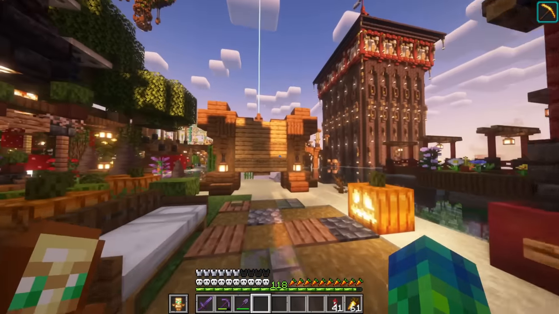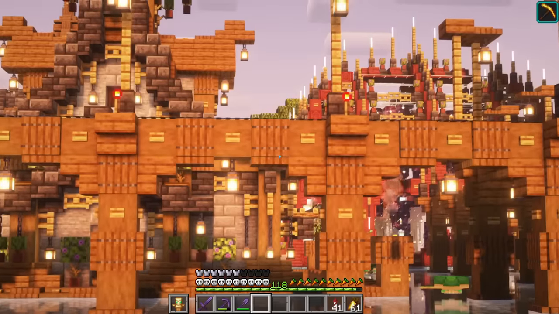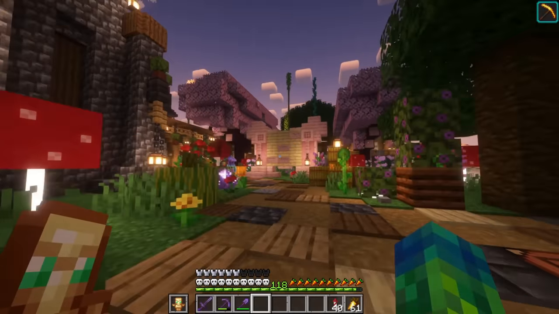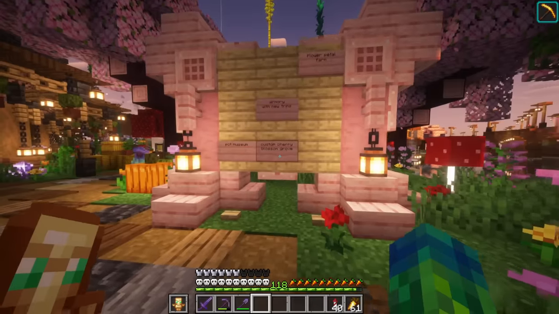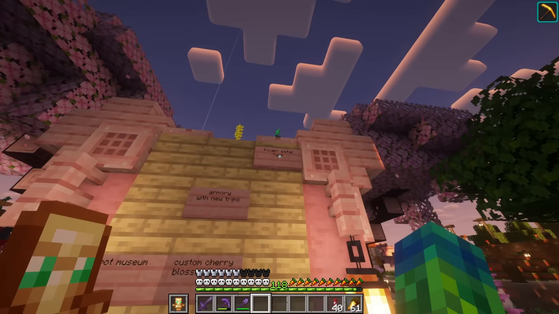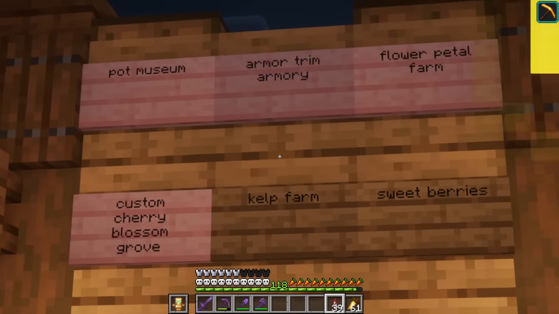I know that we have one here and one all the way on the other side. Maybe we should just combine those. But if we fly down over here, we can take the Pop Museum, Custom Cherry Blossom Grove, Armory with new trims, and Flower Petal Farm over to the other one. There we go, not bad.